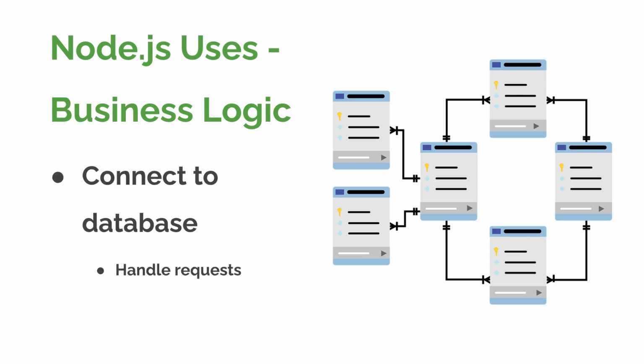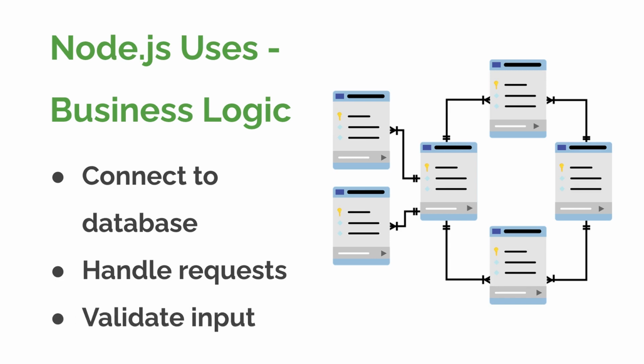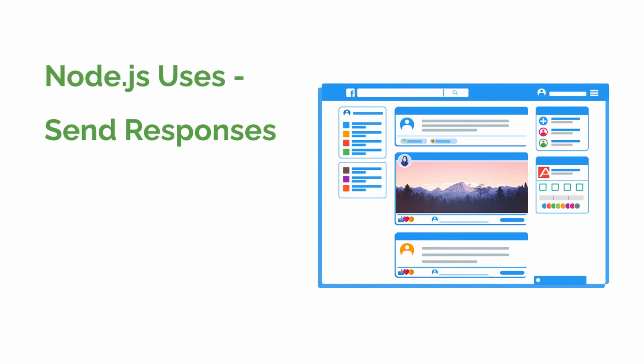With Node, you can connect to a database and handle requests from your site visitors. A database is used to store site data. For example, you could store profile information, usernames, passwords, accounts. You could store different products if you were making an online store. So Node.js not only can build a server, but can also handle business logic. As well, it can validate input, so you can make sure you don't get invalid inputs or people trying to hack into your website.